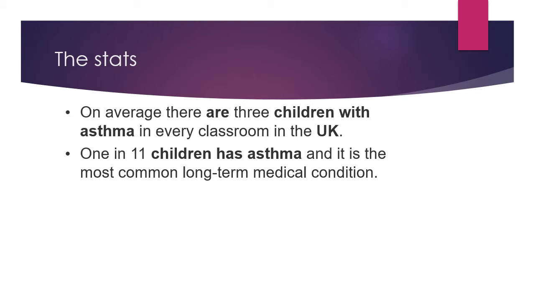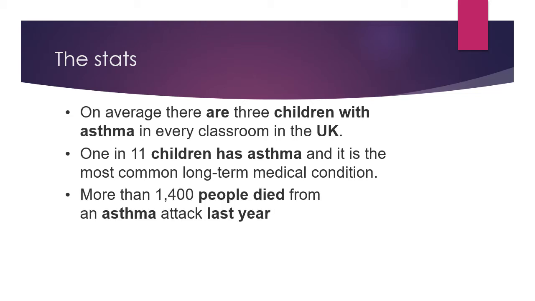1 in 11 children has asthma, and it's the most common long-term medical condition. That's talking about the whole country. So 1 in 11 children have asthma. More than 1,400 people died from asthma attacks last year. So it is quite a common illness, as you can see from those statistics, but it is obviously quite serious as well if it's not carefully monitored and carefully looked out for.